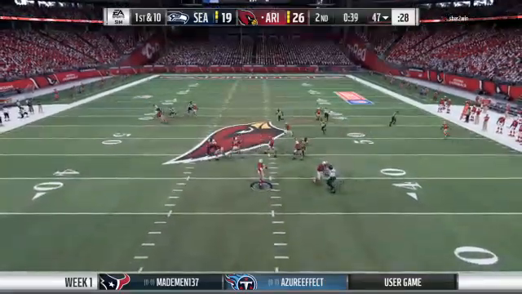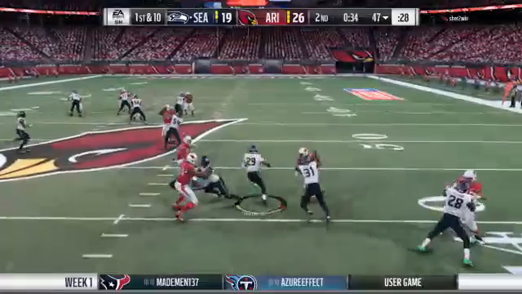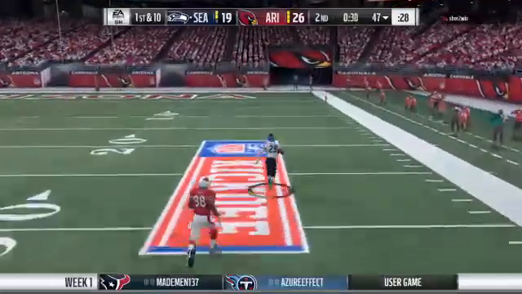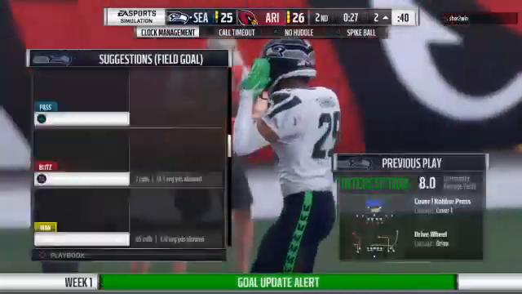On first and 10, it's Palmer. He rifles one that's intercepted. Picked off by the all-pro free safety, Earl Thomas. He's got the lane, and there he goes. And he will take this one home. It's a touchdown.